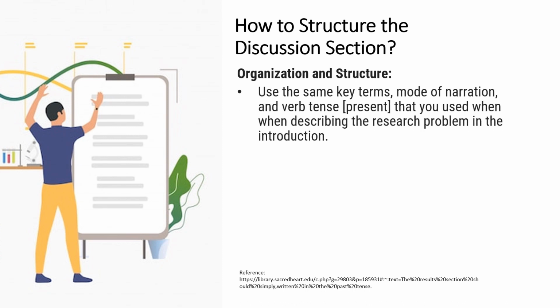Use the same key terms, mode of narration, and verb tense, which is present tense, that you use when describing the research problem in the introduction. So whatever terms you use in the introduction, use the same terms here in the discussion. Do not change the way you term the words, the phrases, the names, for example, of the machine. Do not change it. Use the same key terms, mode of narration, and verb tense.